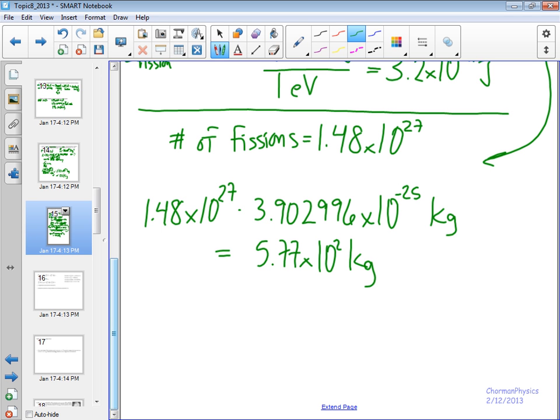There's an extra problem on the next page that deals with breeder reactors. What I want you guys to do is read over this and come to class prepared to talk about it. We will be taking a quiz in class on this type of problem solving. So also please read over the safety issues and risks in the production of nuclear power. We'll be testing on that as well.